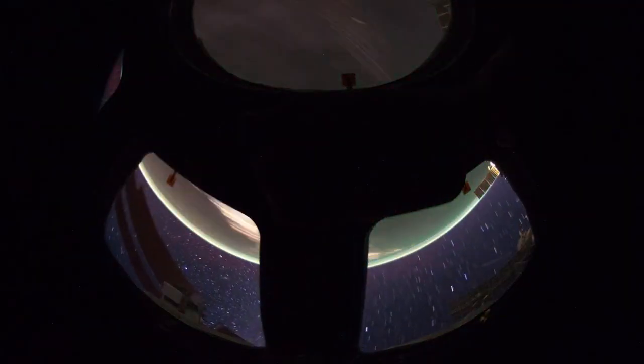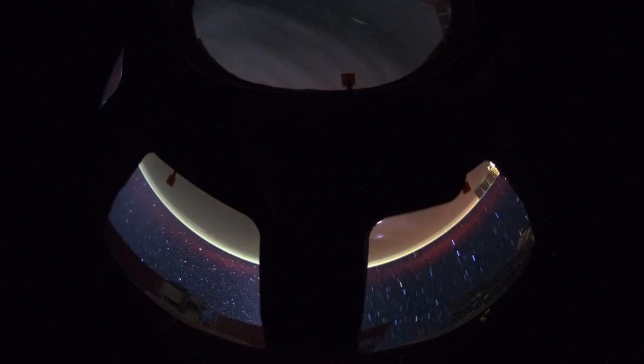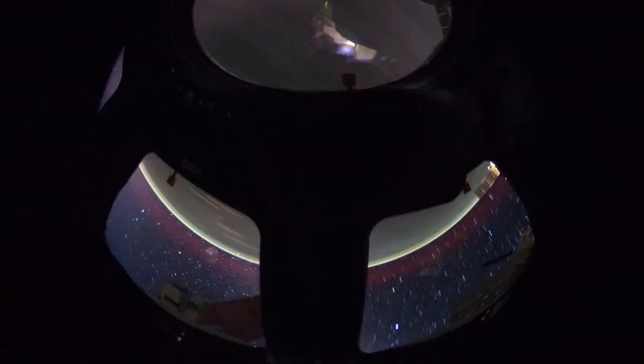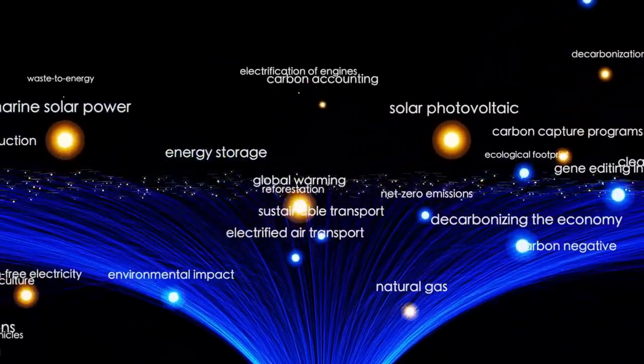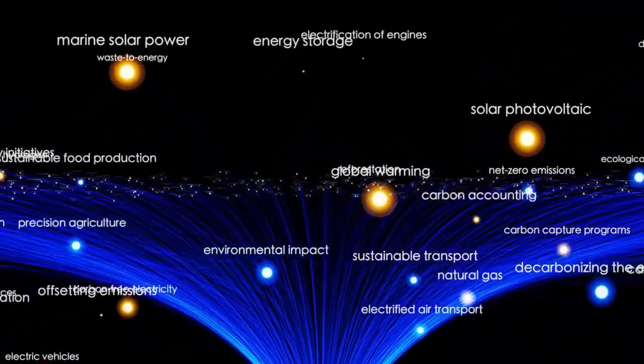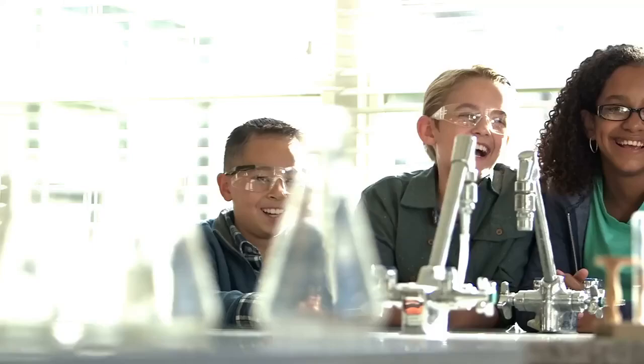This light has traveled for all that time and is just now reaching our planet. It is truly amazing to realize that Betelgeuse, on a universal scale, is relatively close. To surprise you even more, we must consider that our radiosphere, which encompasses all human radio transmissions, is only a small dot within the immense expanse of the Milky Way.